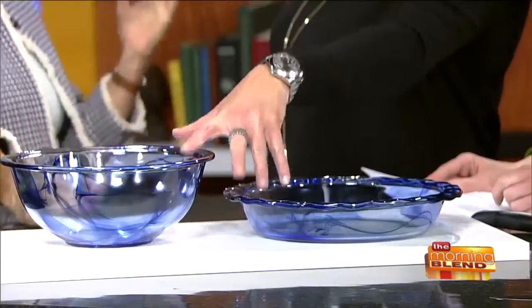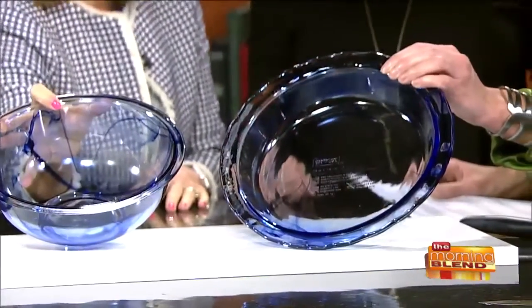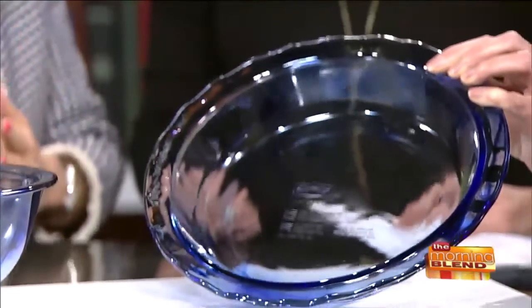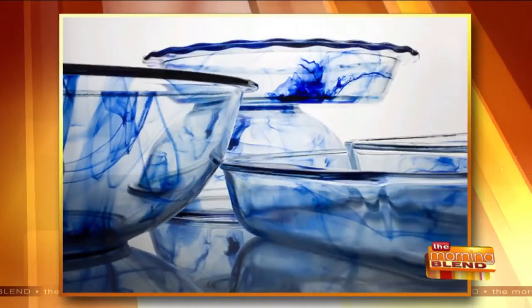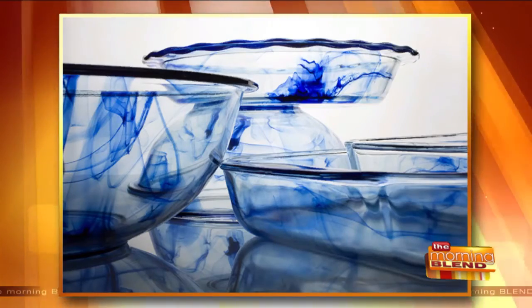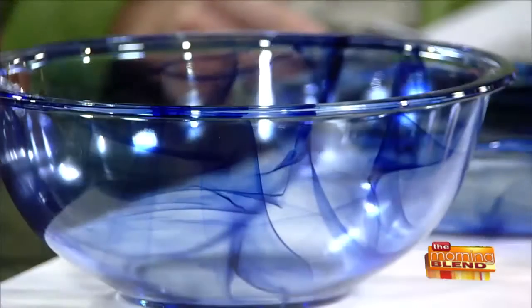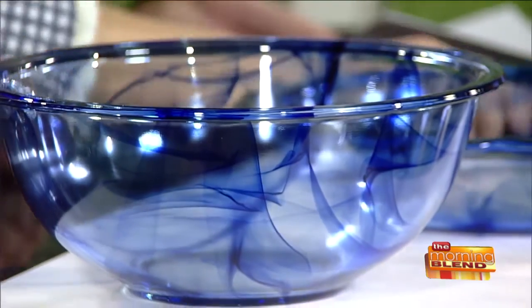No way — is this Pyrex? Yes it is, and it's cool. It's their new Watercolor Blue Lagoon edition debuting this weekend. We all have Pyrex in our cupboards — it does the same thing it's been doing for 100 years, multipurpose. But now you can do a trifle, a fruit trifle, a pudding, a mousse, from the fridge to the table, because you usually have to transfer it to something that looks cute. Great gift for the bride — not expensive, a big aha at the wedding shower.